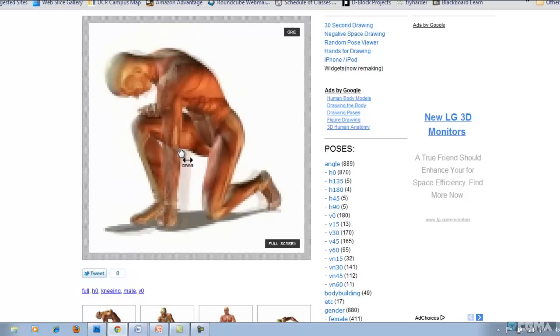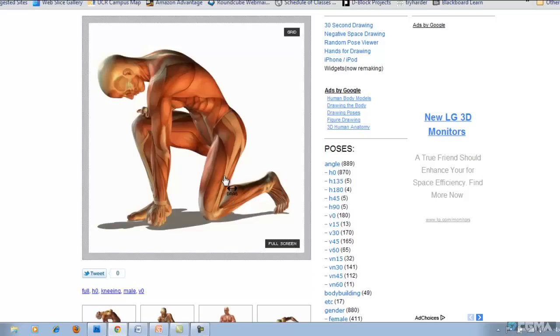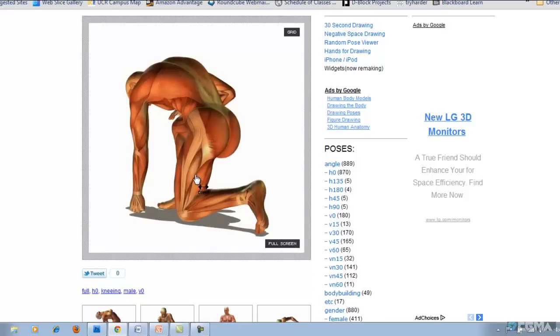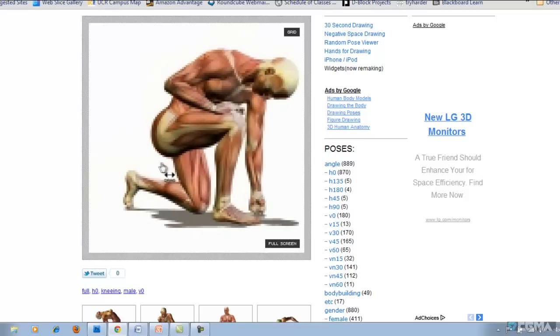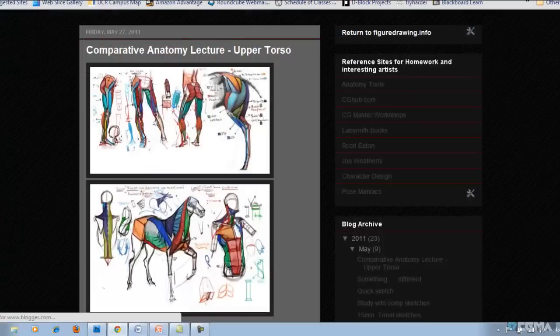That being said, this is Pose Maniacs. It's another one that's listed. It's another great site where you can see different views. This is obviously much more dedicated to anatomy, which is not the focus of this class per se. But the character design site, especially when we're doing tonal or compositional studies, is probably much more beneficial. But that being said, these are two resources. I know that many of you have ideas of many more sites. These are just ones that I tend to use or recommend quite a bit.